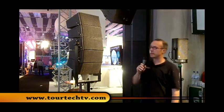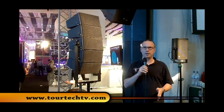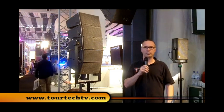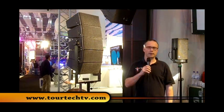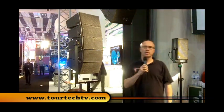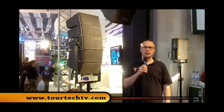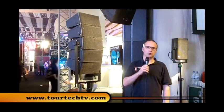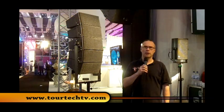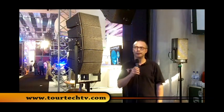You can see, again, as with the LR14, you can build up the array with either an LR7B, a ground stack sub, or an LR7B and a ground stack sub, and make a full range system out of it. It's specifically designed for audio visual applications because it's a smaller size. The low end output goes, again, as all the other line arrays, from 74 Hz up to 20 kHz flat, and the crossover point is like 1200 Hz.